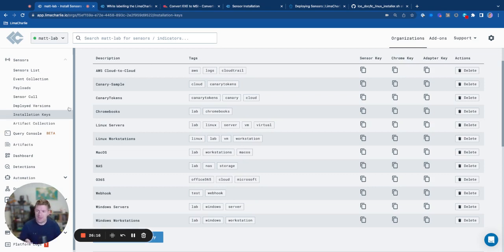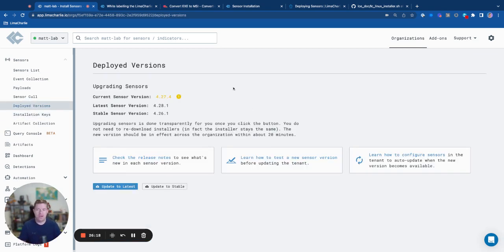Now, one thing I will note, when you get to an enterprise deployment perspective, you're going to look a little bit like this. One thing here is you might notice my current sensor version, the sensor that I've got installed, is out of date. And I kind of intentionally kept it here for a reason. There's a couple of ways to get around this, but let's talk about the manual and then automated approach.